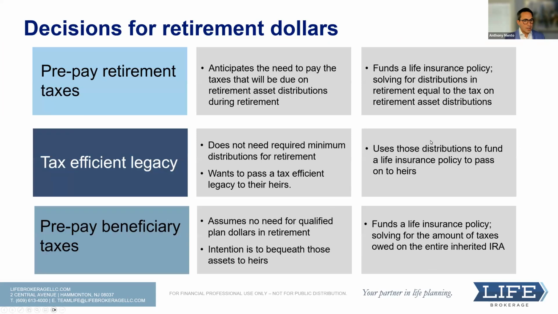And, you know, I think you've done a really good job articulating 3 decisions an IRA owner would want to make towards retirement dollars. So without stealing your thunder, would you walk us and the participants through these 3 decisions that they could make? Yeah, and so these are decisions, and it kind of depends on where your clients are for ages. The first decision here is prepaying retirement income taxes.